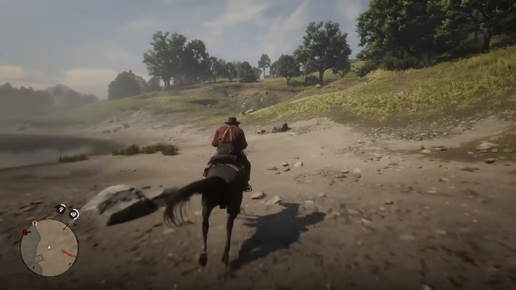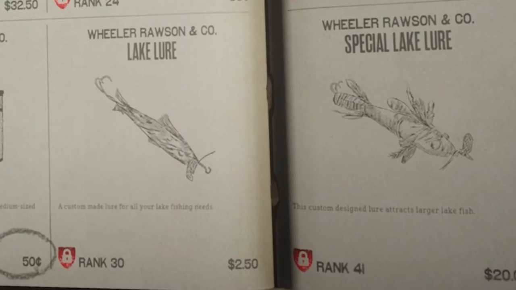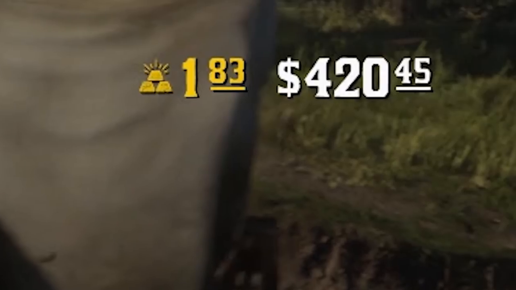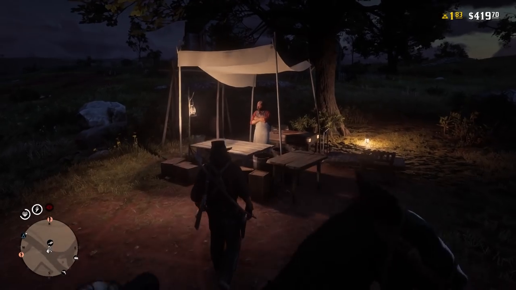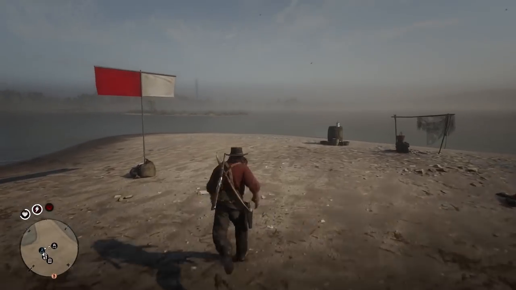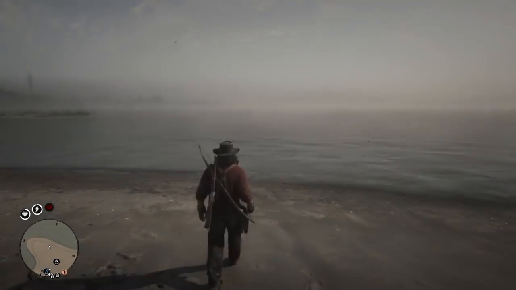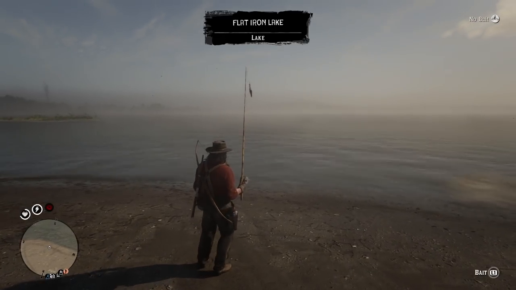Now head back to your camp and be sure to buy some lures. You're gonna need worms for this one, because trout, that's what they bite, worms. You can get a lake lure, but it's locked at rank 30 for the time being. If in the future they make it possible to unlock these with gold or whatever early, then get that, because worms really cut into your bottom line. Now with a rod in hand, which you can buy from the catalog in your inventory, it'll just appear in your inventory after you buy it, you don't need to pick it up in a mailbox or anything, and lures, it's time to start fishing.